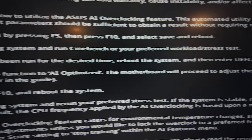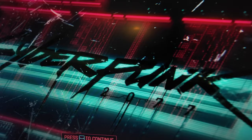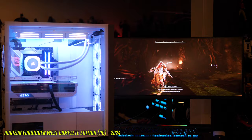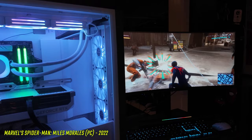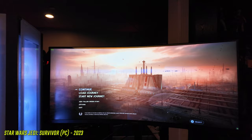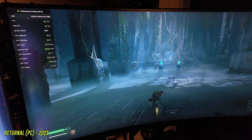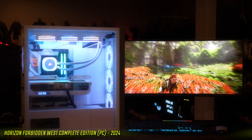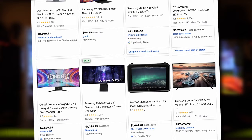You can dig into the BIOS and all kinds of functionality to adjust how much power you want it to draw and how hard you can push it. That said, I don't have an 8K display — I'm sure you can get crazy frame rates on top-end 8K screens, but I've got an ultra-wide display at 3440 by 1440, which is beautiful with HDR, though it's not a true 4K display.